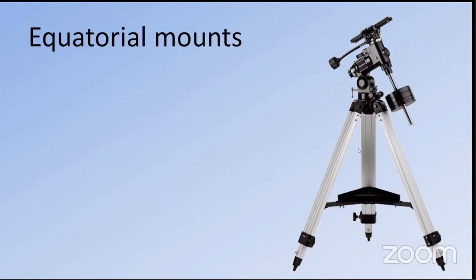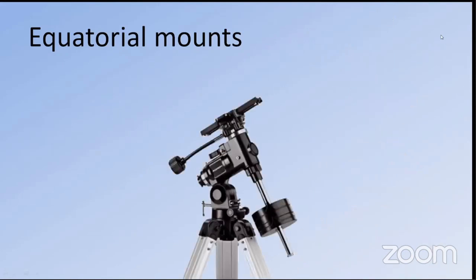So again, here we've got the tripod and then the mount head or the mount part. And equatorial mounts commonly have weights. And there are different types of equatorial mounts. Again, we're not going to worry about those today. But the unique thing about equatorial mounts is this axis, the right ascension axis it's called, is aligned with the North Celestial Pole. So very near to the North Star, because that's where everything in the sky seems to rotate around day and night. And if we have this mount aligned to that, we can track objects outside the solar system for much longer, and get longer exposures, and that's really what you need for deep sky imaging.